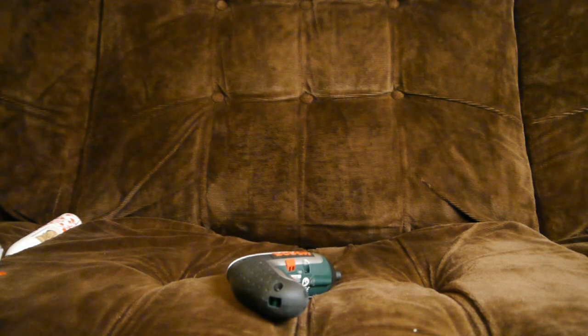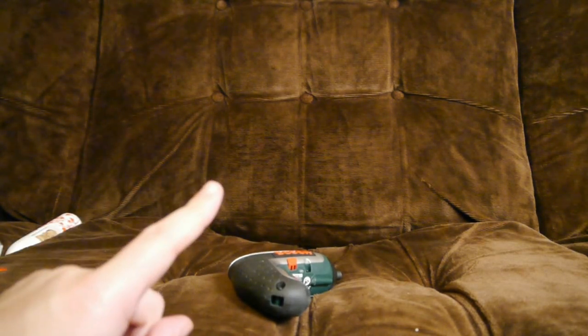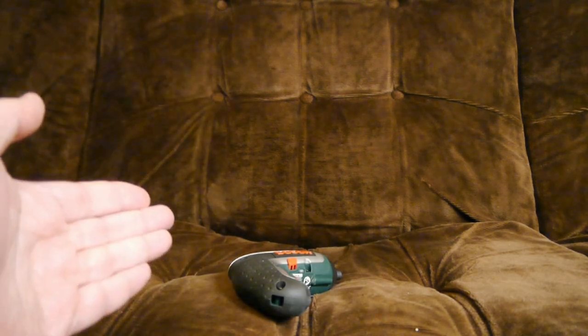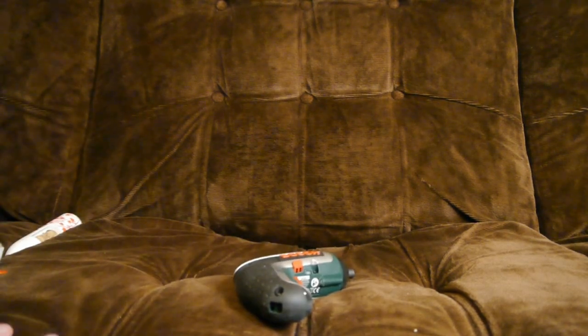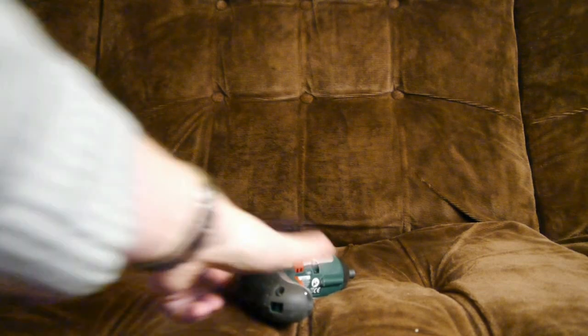The RRP on it, the recommended retail price, is ridiculous. Something like £60, I've seen it written. But when I went into Homebase, which is of course the most expensive shop in the world, they were selling them for 30 and saying they were half price. In fact, I think if you shop around, you'll probably be able to get them somewhere around the £25 mark, which isn't bad for a decent bit of kit if you want a cordless screwdriver.